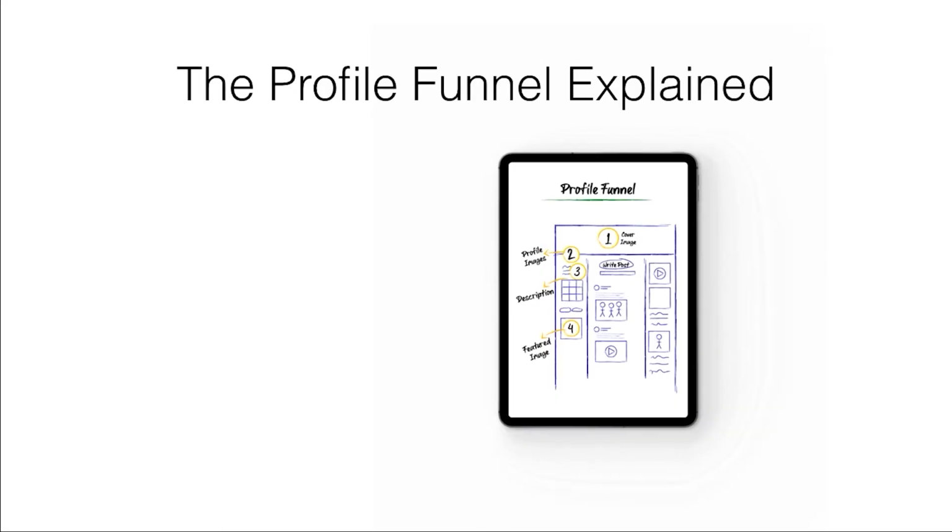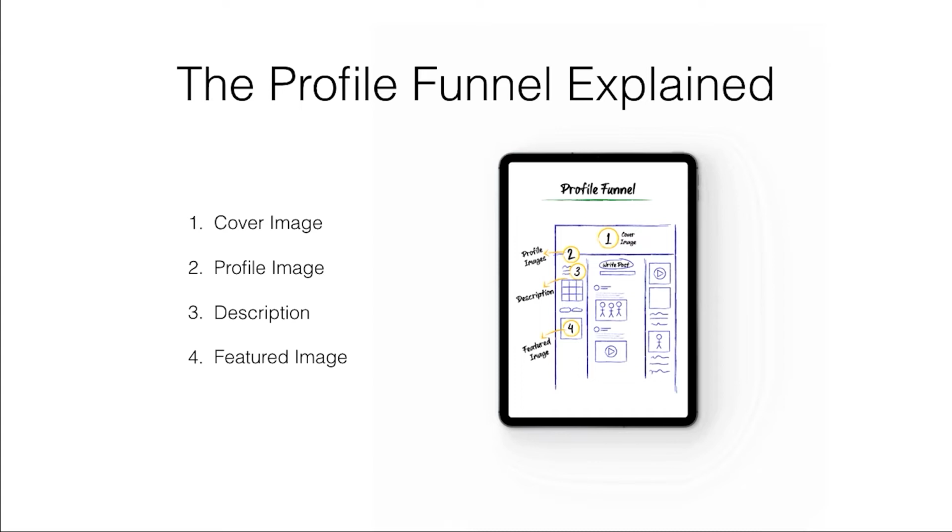Like I mentioned earlier on in this training, the profile funnel is broken up into 4 different parts. The first part is what we call our cover image. Our cover image is important because it's the largest piece of real estate on our personal profiles and ultimately our profile funnels. More on that in a second. The second part is what we call our profile image. Ultimately our profile image is usually the image of our face, basically our headshot, letting people know who we are, and is ultimately the big identifier on our profile funnel. So we're going to talk about that as well.